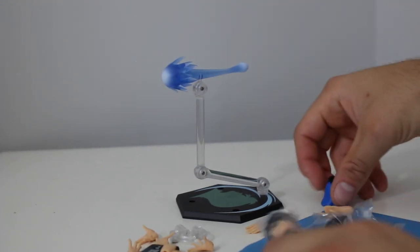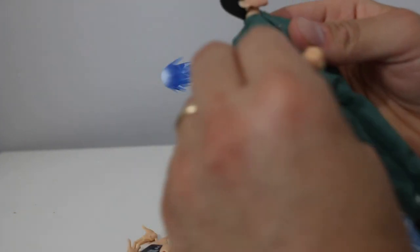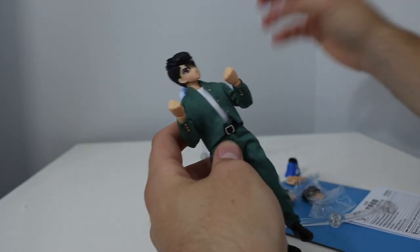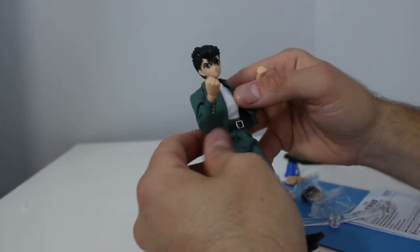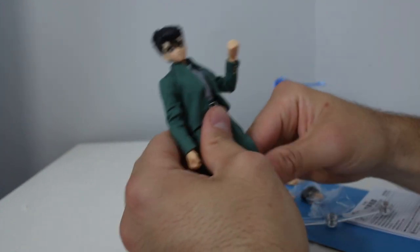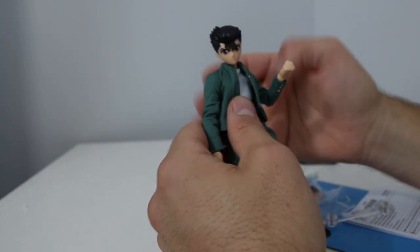Anyone else watch this show, Spirit Detective? It's a really cool action figure. When I saw this action figure, I just loved the design, and it made sure I had the anime on my list to watch. Once I saw the figure, I go, oh, that anime's getting pushed up because it looks really cool, and it didn't disappoint. I really do like this figure, and I really like this anime. I definitely want to get another one of these if I ever see it. He's a cool character, and I hope we get other people from this.